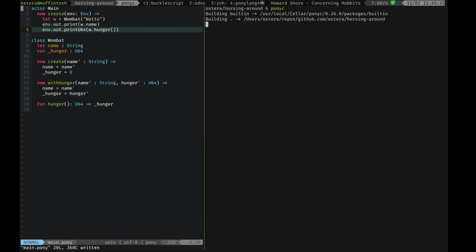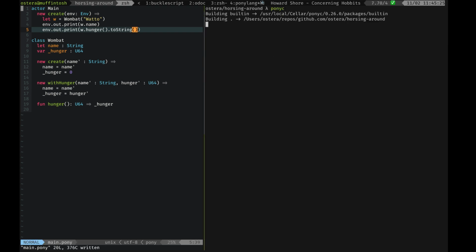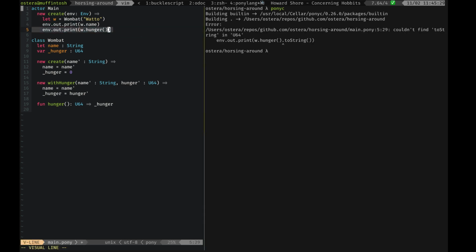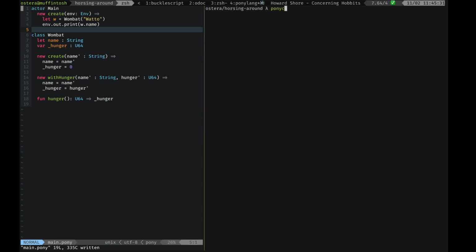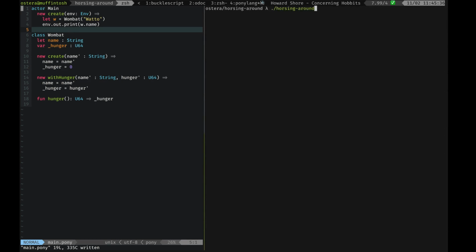I wonder if there's a print U64. Nope. Alright. Fair enough. You win. So this should build, and then I should be able to build it, and it runs. Okay.